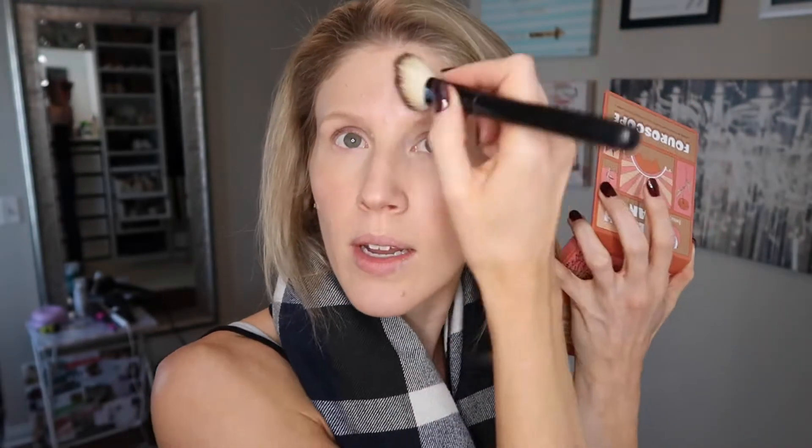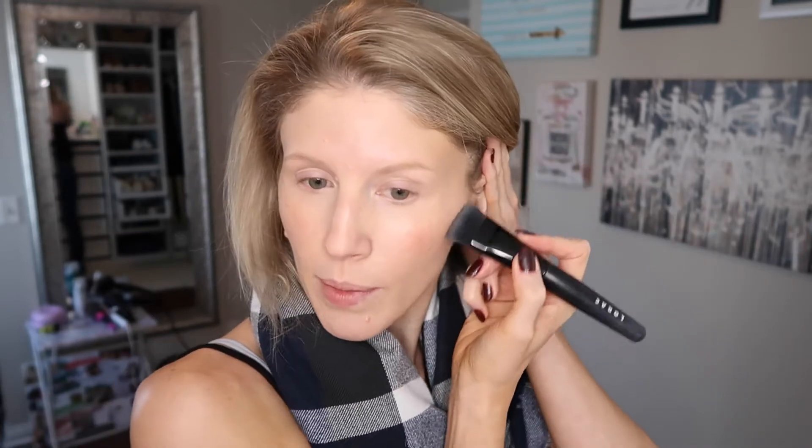This is a brand whose holiday collection I already ordered without waiting — this is Jouer Cosmetics. This particular stick blush is from one of their summer collections, but I apply it in different ways: sometimes right on the cheek, sometimes I take some on a finger and pat it on, or I'll use a dense blush brush that can handle a creamy consistency. I just love the way these stick blushes give me a really natural flush. This was the first collection I'd ever purchased from Jouer and I was so impressed — I loved the eyeshadows, I loved everything.